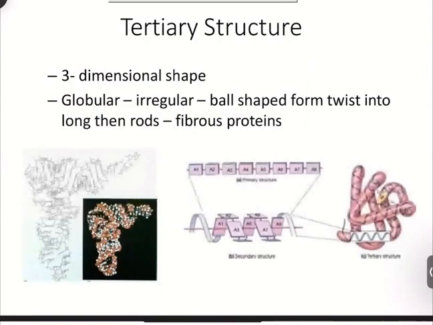You have tertiary structure, which is a three-dimensional structure. It can be globular, regular, any formation. Kasi they have either beta pleated sheet, alpha helix, or a combination of any of those, of your primary and secondary structure. Okay? That's why they have indefinite shape.